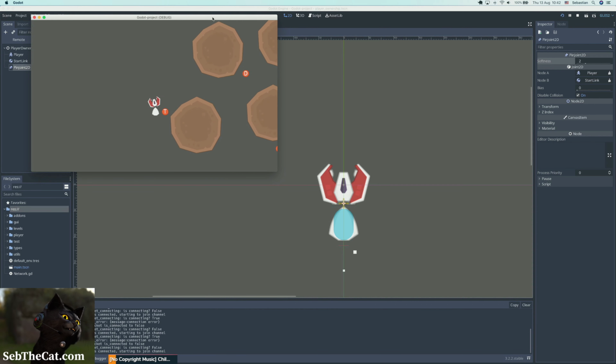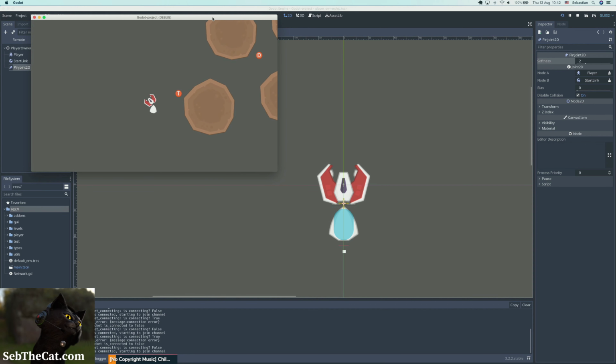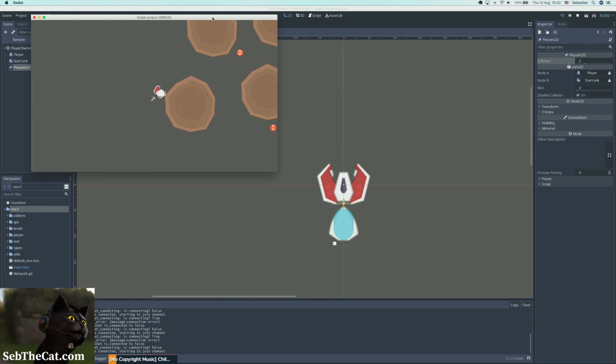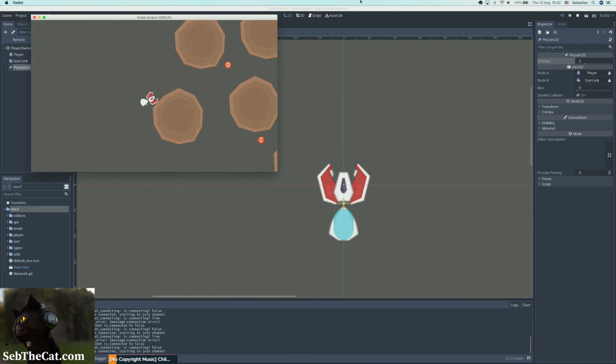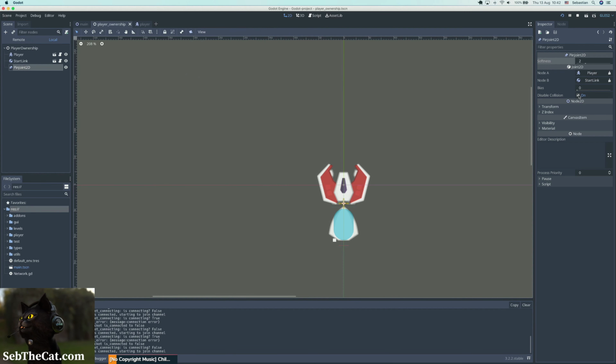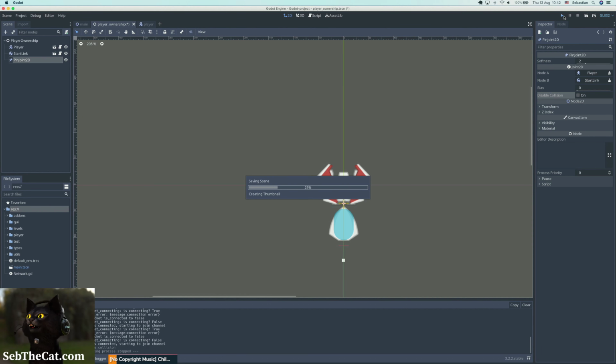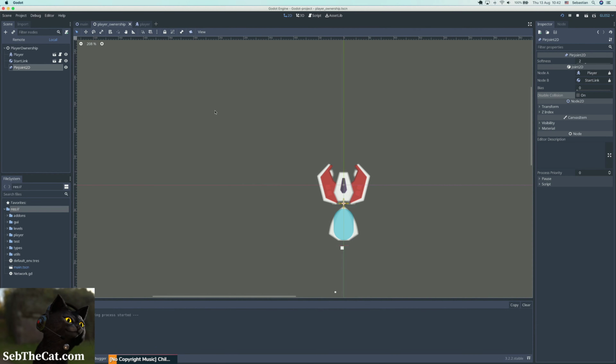All right, so that feels a little better, right? And we are getting a bit of a jump. Not sure what I'll do about that, but okay. And then I think what we need to do is stop disabling the collisions between these objects, right? So this allows the player to essentially collide with itself.